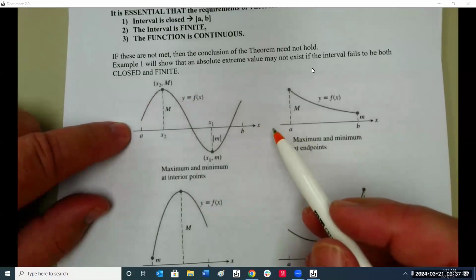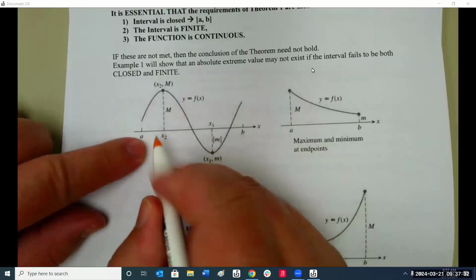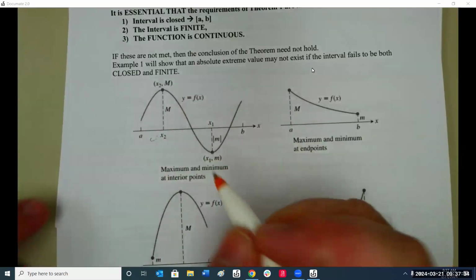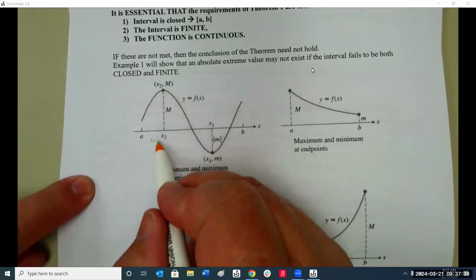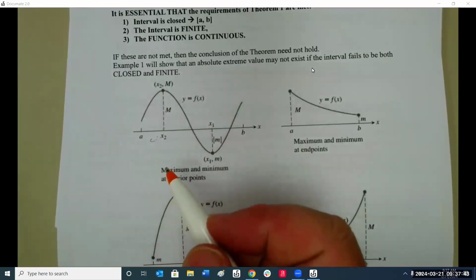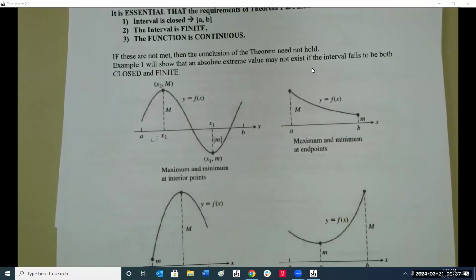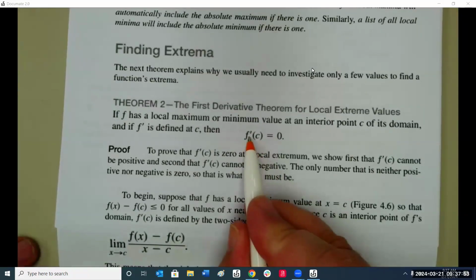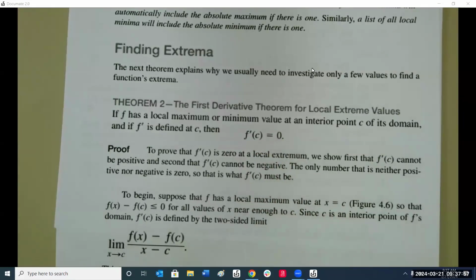f is continuous. It's differentiable. It's on a closed interval. Here's our point c. If I took the derivative and set that equal to 0, the slope is 0 at that point. That means it's a maximum or a minimum. That's what that theorem tells us. It's what we've just been talking about. So what this theorem says is if we take the derivative and set it equal to 0, whatever x value makes it equal 0 is the location, the x value, of our maximum or minimum.